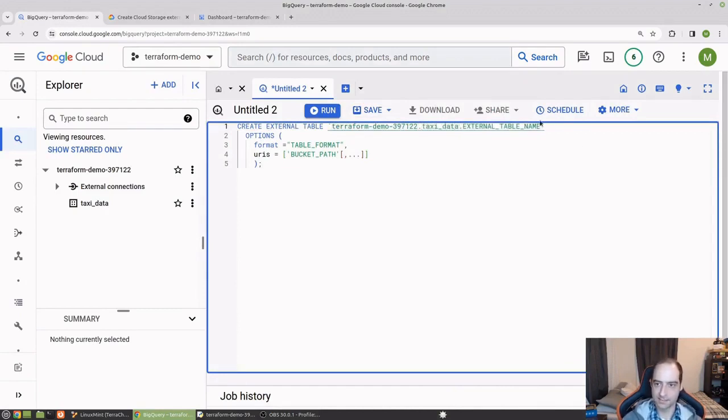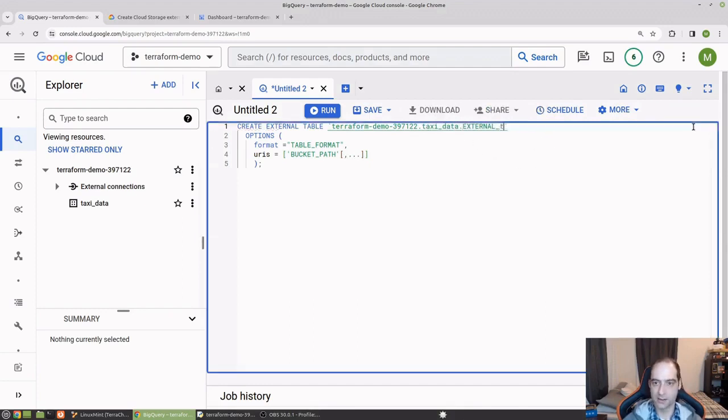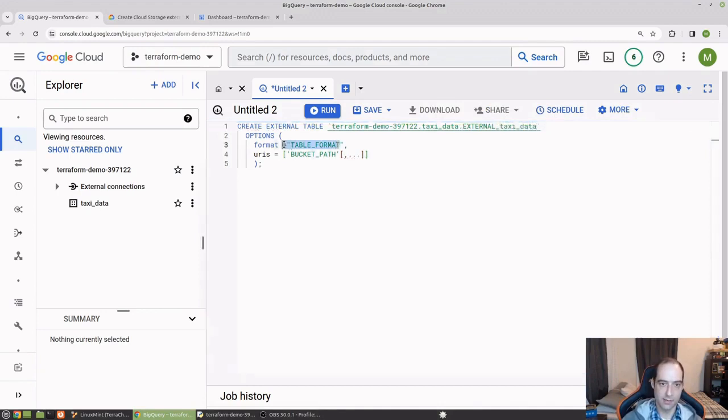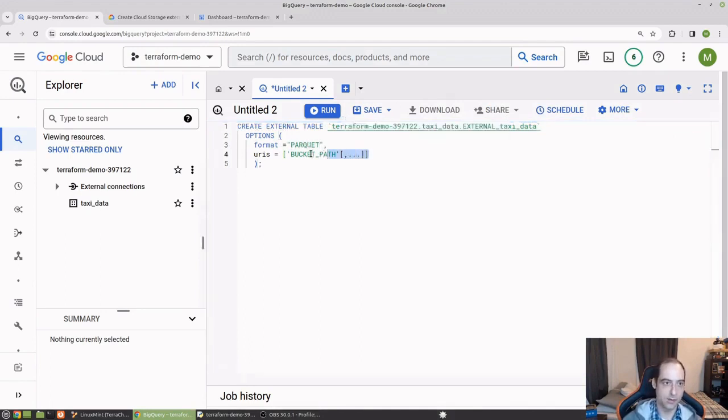Taxi data. And external taxi data. The table formats. So that's going to be the format of our files, which is Parquet. And the path to our bucket, which I'm not sure if I recall.